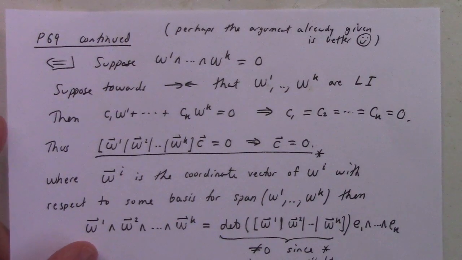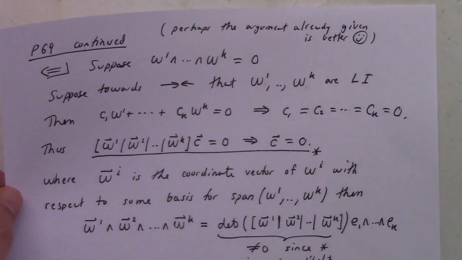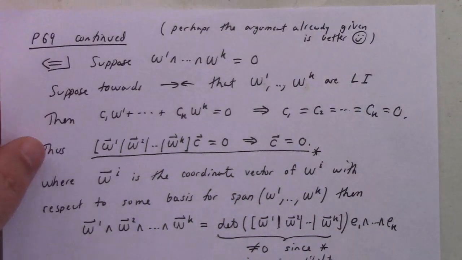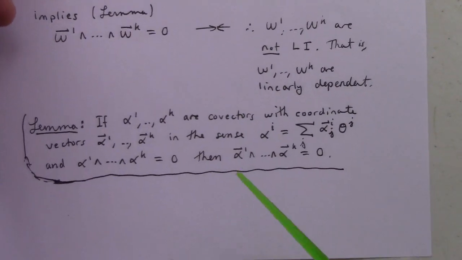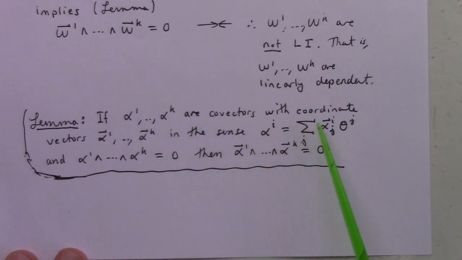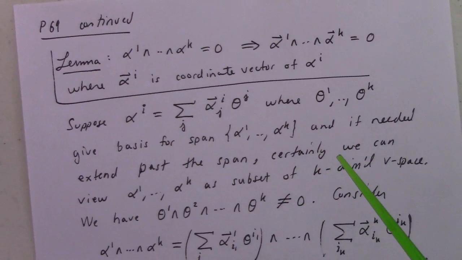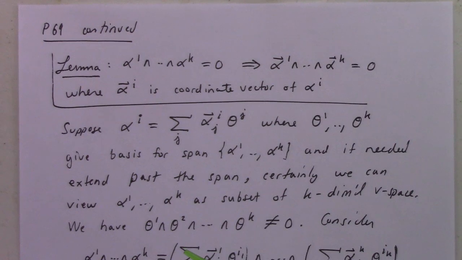Before I found that argument, I made all these arguments. Well, actually, let me not talk to you about all of what I did here. But basically what I did was I found coordinates, so I extended to a basis or something like that, and then I found components, and I eventually boiled it down to this lemma: if you have covectors built with coordinate vectors, in the sense that you can build your covectors from a sum over a basis like such, and you have the wedge product of the alphas being 0, then the wedge product of their coordinate vectors is also 0. And yeah, I will post these things. I do think there are some decent calculations in here, but the proof I gave you like 2 pages ago is a legit proof by contradiction anyway.